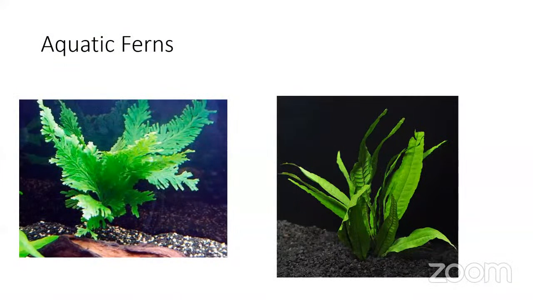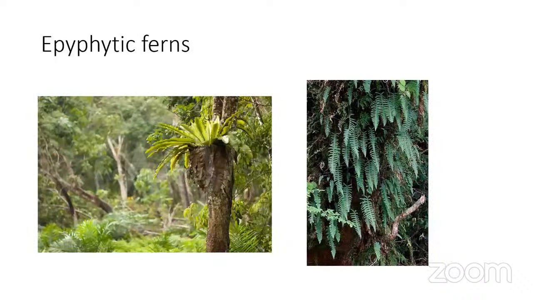I'll just pull some pictures of ferns. So here we have some examples of aquatic ferns. So these are aquarium plants in this case. Here we have some epiphytic ferns. So here you can kind of see what I mean about what an epiphyte is. So here we see the tree, that's called a ficus, that this fern is growing on. And we can see it's kind of grabbing on into the trunk. Or here we can see ferns hanging down, kind of out of this mossy structure that would be on a trunk as well.